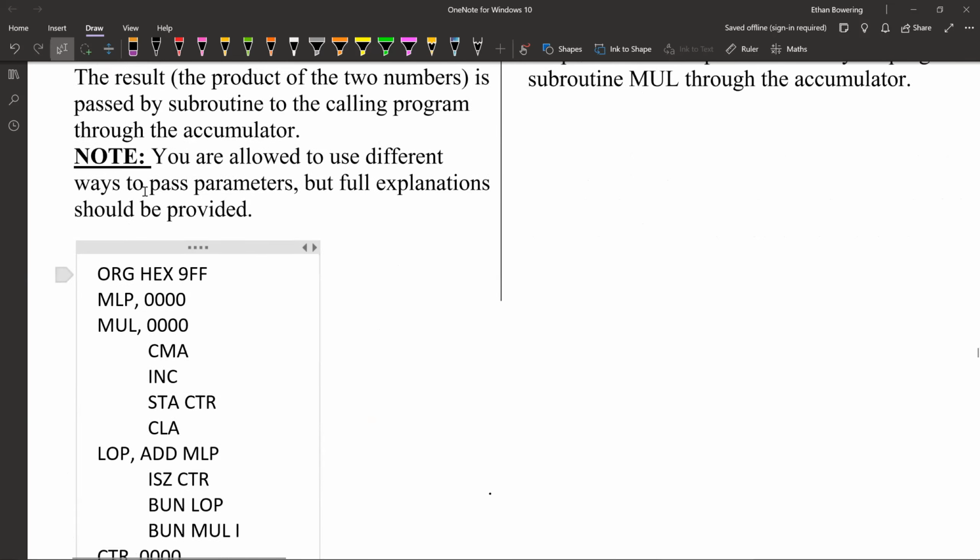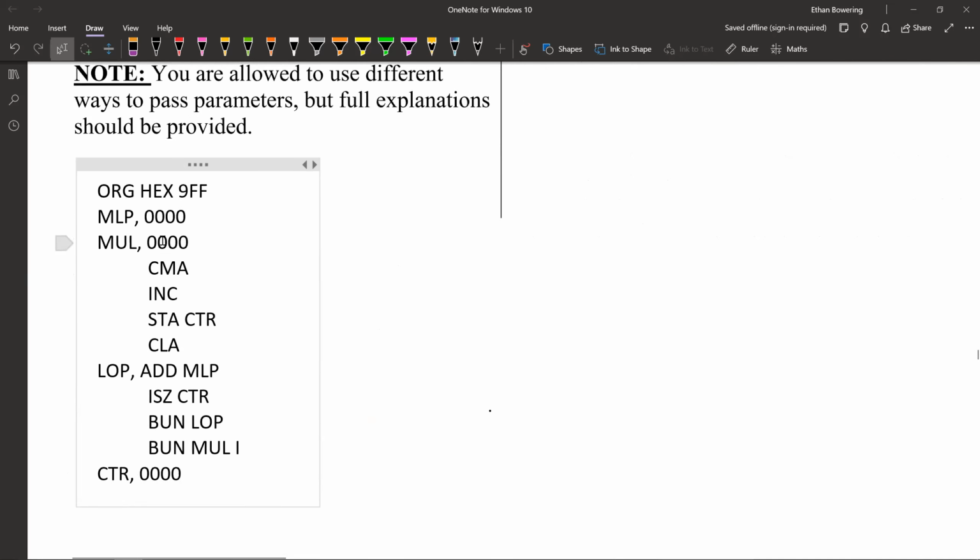What's going to happen is, remember, your return address is stored in the symbol where the subroutine starts. So MUL is going to hold the address that we called from. So it has to be the beginning, the return address. Yes. In this case, it's already given to us. We don't need to change the value inside MUL. Right now, since I just wrote the program, I just set it to 000.